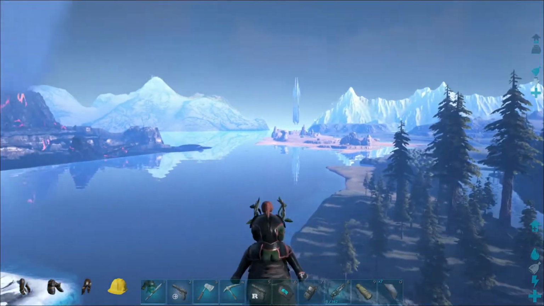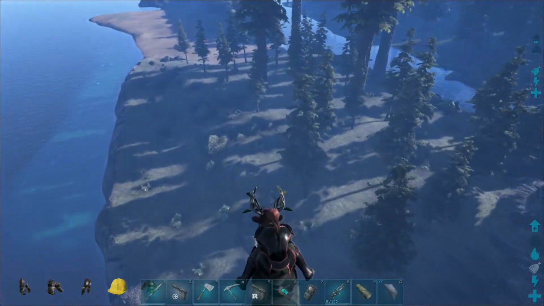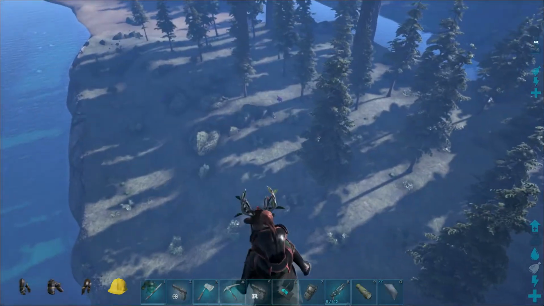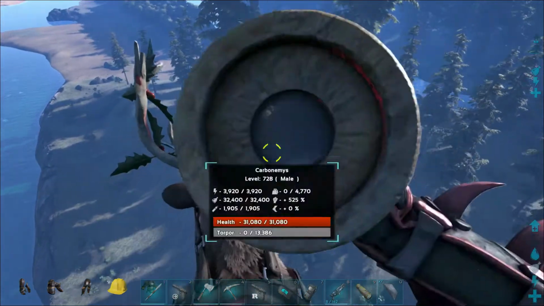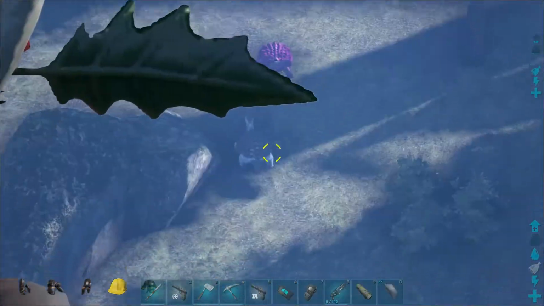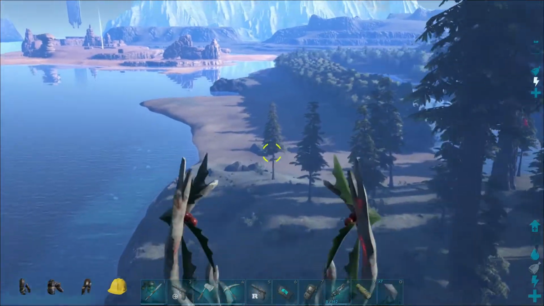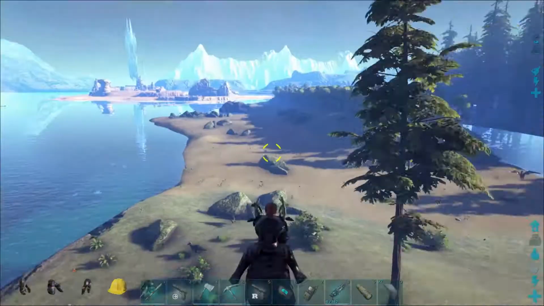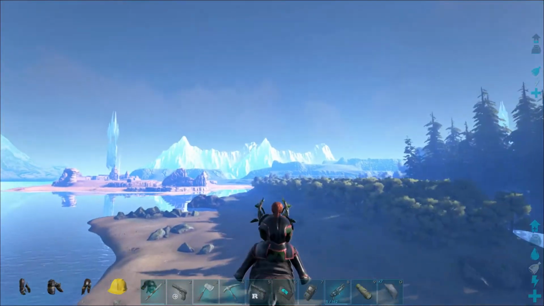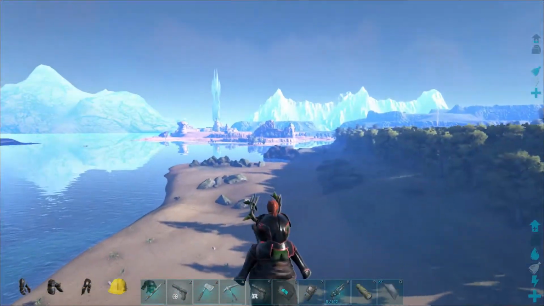And apparently that Primal Arthropleura actually spawns... Here we are frozen again. What's going on? Woo! A little bit laggy today. Spawns somewhere here in the redwoods, so we have to go find one. Is that... That's not one down there, is it? What am I looking at? No. Just turtles. Why did I think that was one of them? What's over there? Is that a Prime Dung Beetle? What is that? I'm going insane. I don't know what I'm looking at. Okay, anyway, I guess we're going to fly around and look for one of these things.